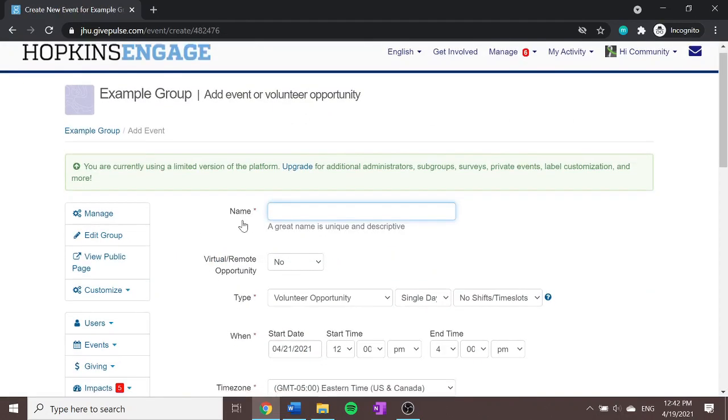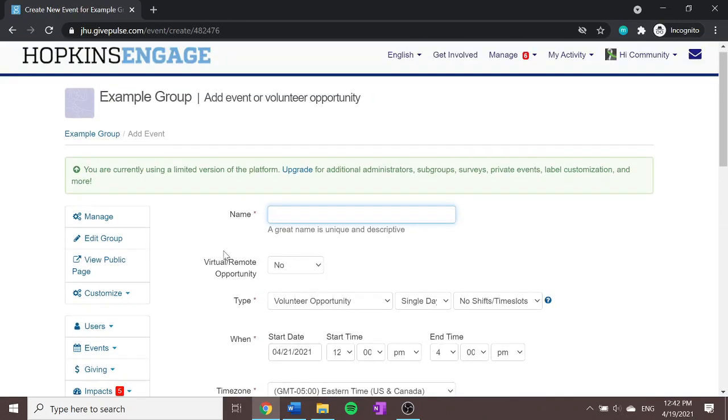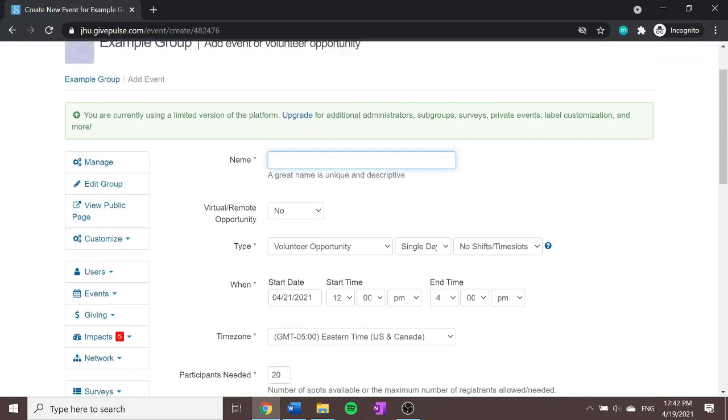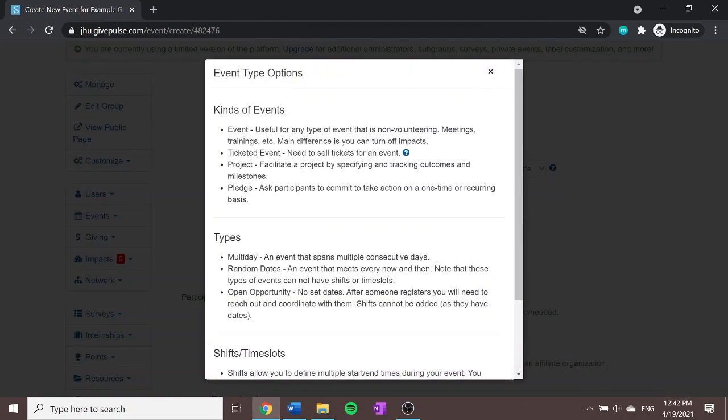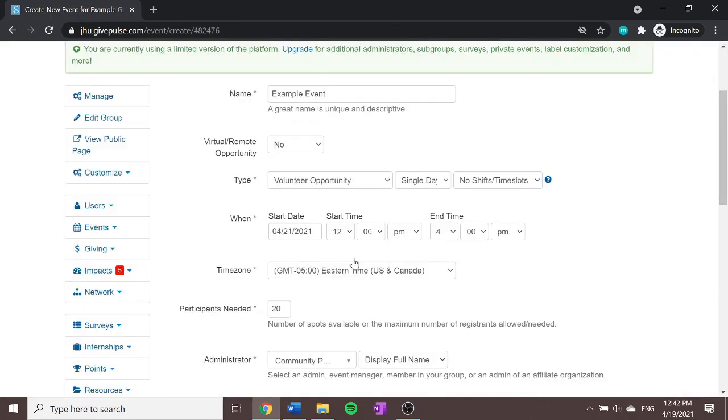We're going to go ahead and fill out all this necessary information. It's all pretty basic and self-explanatory. So for me, I'm just going to put in example event. So for type of event, it does have a drop-down menu here describing them. It may be a bit confusing because some of these look pretty similar, but a helpful tool is this question bar here that will describe the types of events, so you can pick the one that best fits yours.